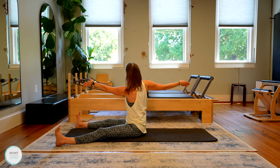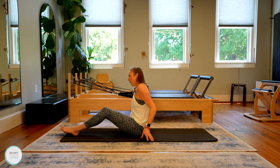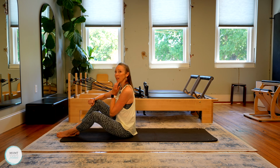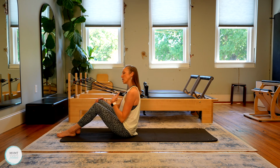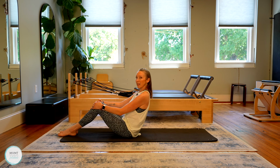Good, inhale, lift, and then exhale, bring it back to center. All right, let's do a single leg teaser roll down. This is gonna use that same oppositional feeling when we do those roll-ups and roll-downs that we've been doing, just a little bit more challenge for the abdominals with a single leg lifted.